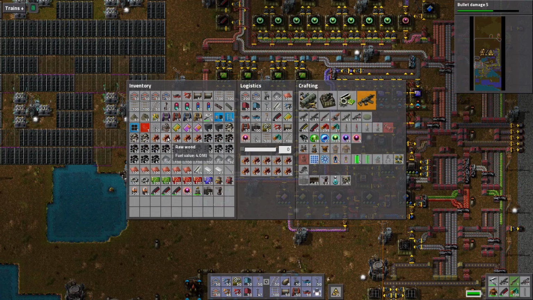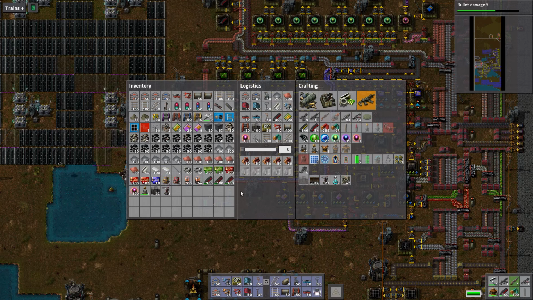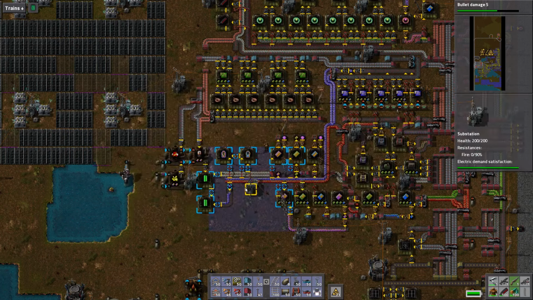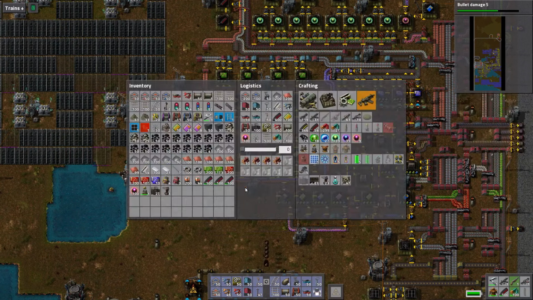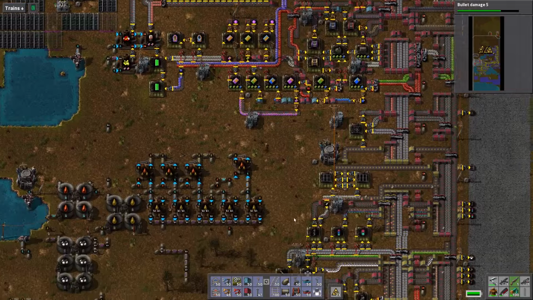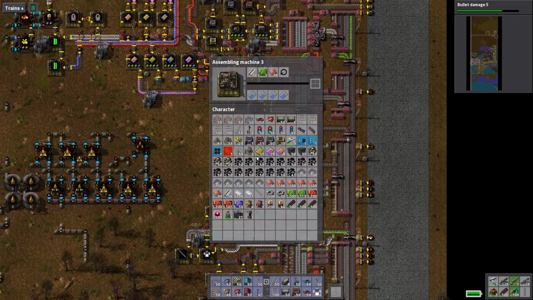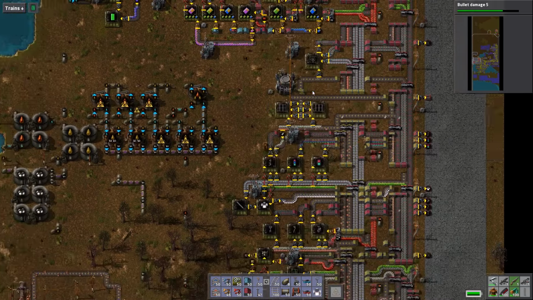No idea what we're going to do with all this wood. Construction robots are a little bit busy doing other things. I'll just wait. I'm fine. 23 things. It's all those. Oh, wow. We're having copper problems. We did not know this before, but now we do.